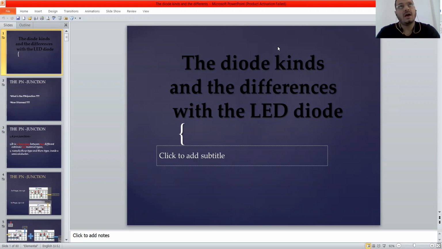Today, our lecture will focus on two kinds of diode. Actually, I explained all this information at the previous lectures when I was talking about the Zener diode and Schottky diode. After that, we will do a comparison between these two different diodes with the LED diode: why the LED emits light, why the diode is like a resistance in some situations, and in other situations is like a short circuit.